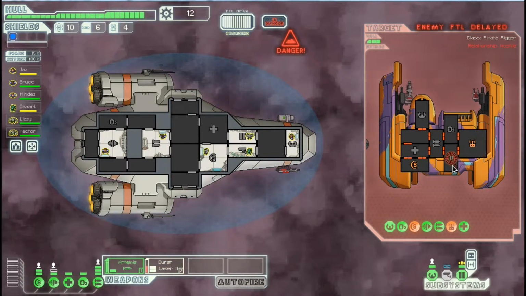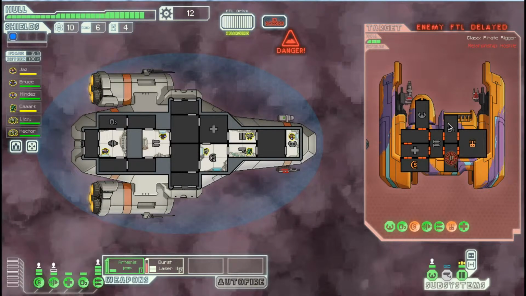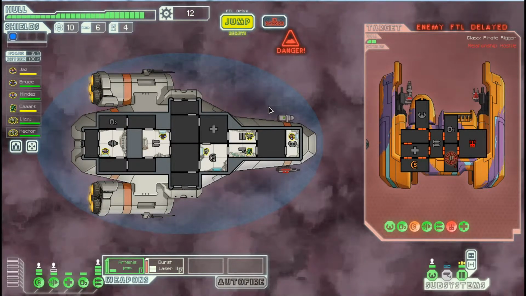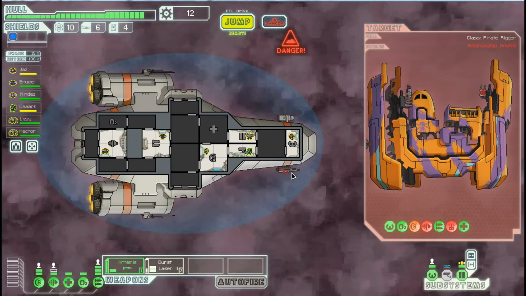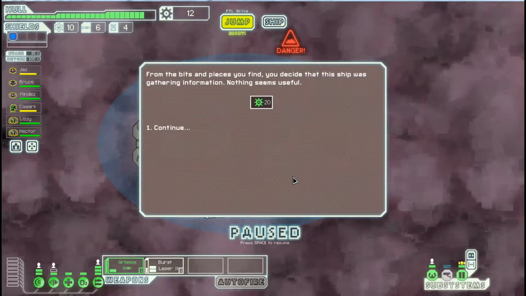But, and it's a big but, if they jump away, there seems to be fire in the drone system. Look at them! They're exploding. From the bits and pieces you find, you decide that the ship was gathering information. Nothing seems useful. 20 scrap.